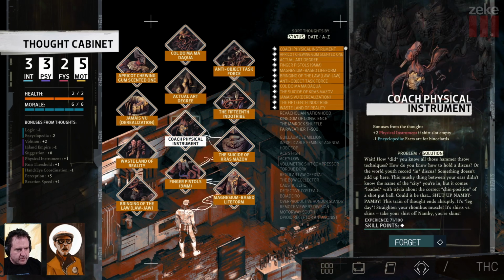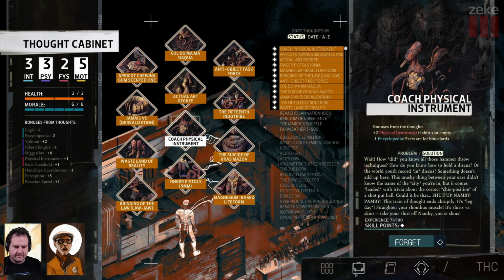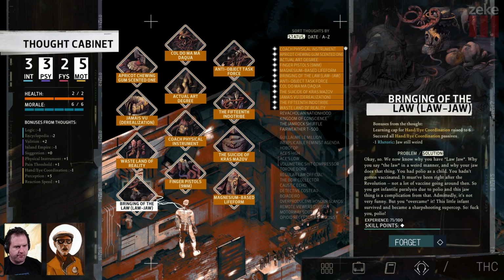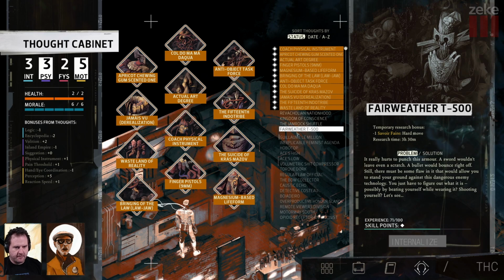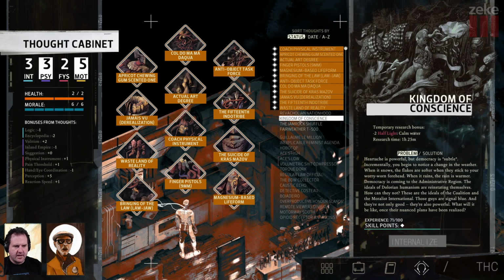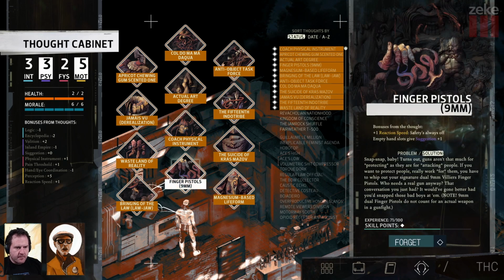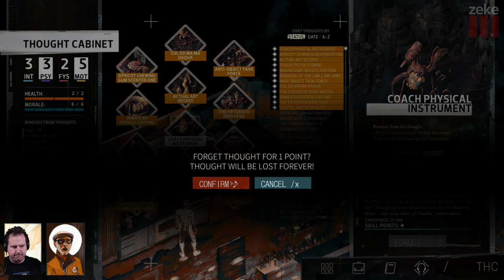I want to keep that one. I think I can get rid of this one. I can get rid of the physical instrument one because plus two if my shirt slot is empty. I don't think I need that. I don't need to punch anybody, right? I got four that I wanna find out what they do. Especially this one. That's a tough call. You know what? I'm forgetting it. Boop! It's gone now. Too late.